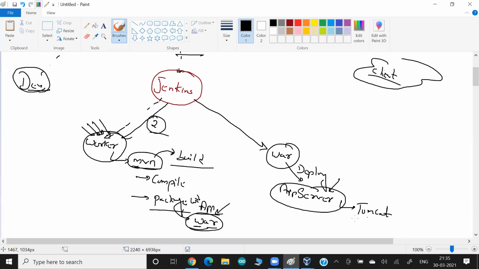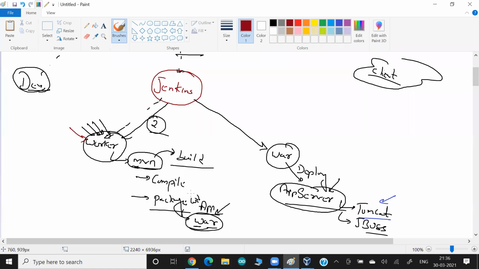Tomcat is very famous. Otherwise, JBoss, I highly recommend WebSphere, WebLogic, and more kinds of tools or servers we have. Okay, but for this app server, let's say you need Tomcat or Apache web server, just for example. You need some kind of server, and from where you get this environment, again you have one more worker node. Okay, like this. So this is the worker node we have, and you have one more worker node.